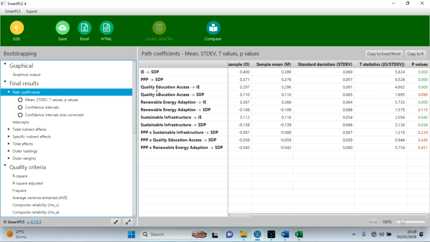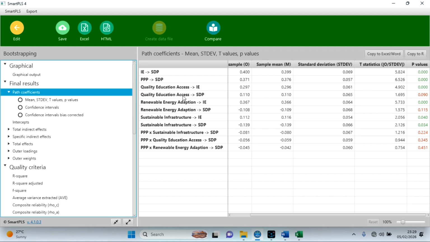Now here you can see that quality education access is our independent variable, and quality education access over SDP is actually insignificant. So obviously this hypothesis has been rejected, which we have created from our research framework, because the value is not lower than 0.05. So the p value should be lower than 0.05 to make it significant.